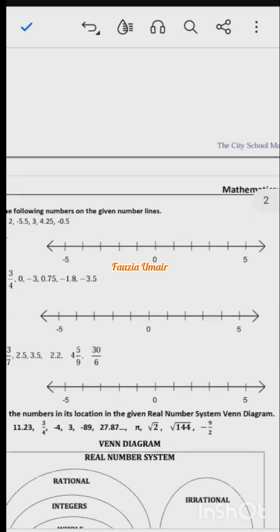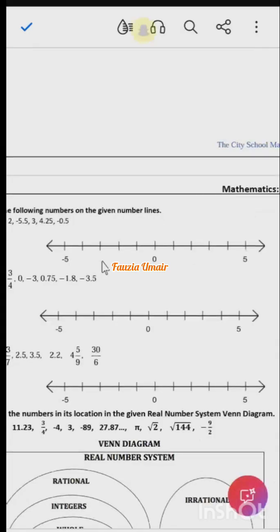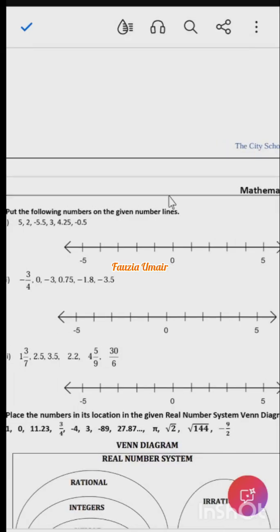आपको एक बार number line नजर आ रही है. So this number line is from -5 to 5. ठीक है? So the first number is 5. So you can exactly plot it here, right? Just mark the first rational number on the number line. So then is 2. So 2 is also easy. This is 0, 1, and 2. There is an exact position where number 2 is lying.